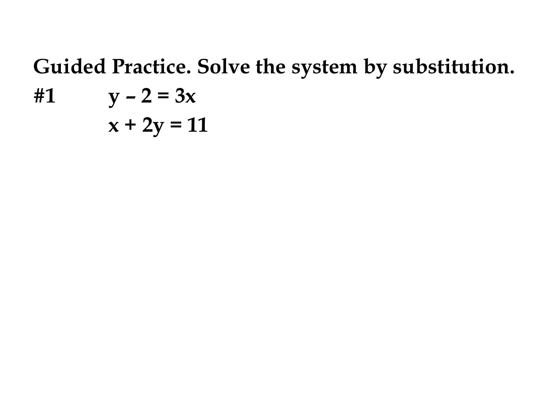In this case, we want to solve for one of these variables in one of the two equations. Now you could pick, let's say, the first equation. Add 2 to both sides, you can get y equals. Here we could subtract 2y and get x by itself. So we can get any of the variables by themselves. I'm going to take the first equation, and I'm going to add 2 to both sides. When I do that, now I'm going to have y equals 3x plus 2. My other equation hasn't changed, and now I can substitute. I can take 3x plus 2 and substitute it into the other equation for y, because I know that's what y is equal to.